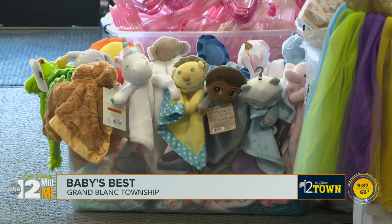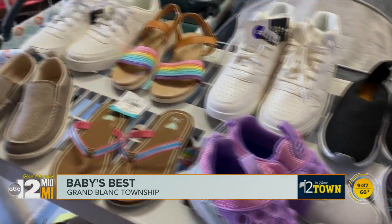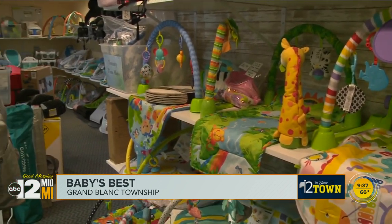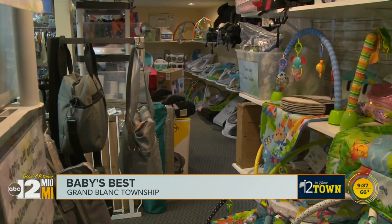She makes sure what you find in the store is in tip-top shape. Everything is very time-consuming. Every shoe that comes in here, we clean with toothbrushes. I think that's something that sets us apart from other stores. We wash everything that comes in — every swing, padding, anything that can be washed. We clean it and make sure there's nothing on it for the next home it's going to.